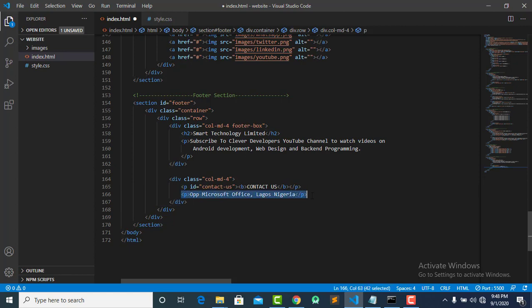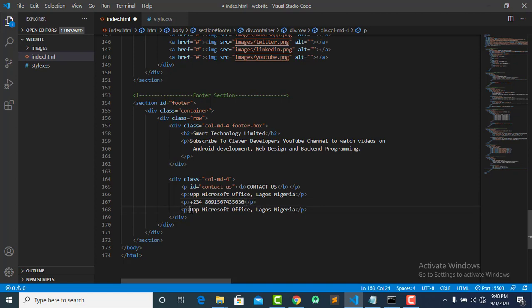Then let me duplicate it. Then I will now give this one a phone number, a mobile number, plus 2348091 and so on.